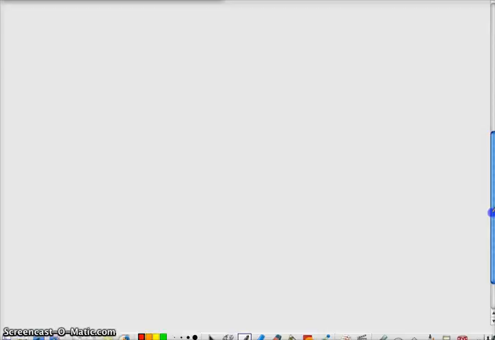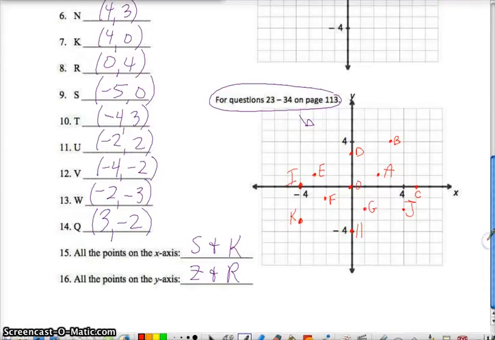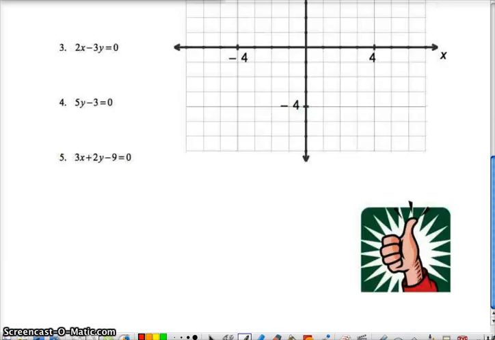Okay, so you can either pause and check your letters really quickly if you want to see if you graphed correctly. You want to check specifically letters like H and I, D, O, C, A, B were in the first quadrant, E was in the second quadrant, F and K were in the third quadrant, G and J were in the fourth quadrant. Remember, this is the first. We go around like this. Anyway, check your letters. If you need to pause, go ahead. Otherwise, we're moving on.